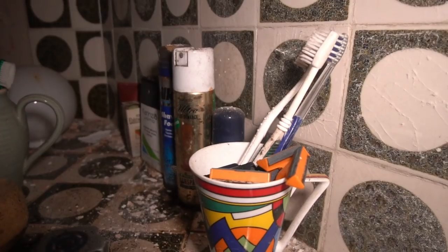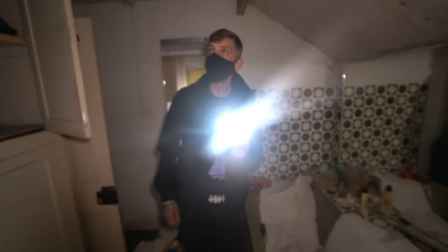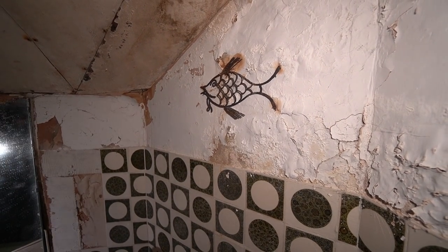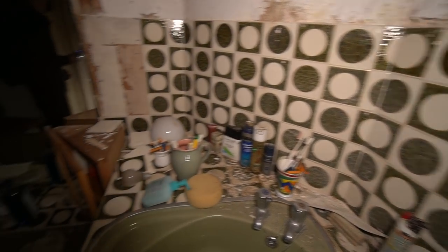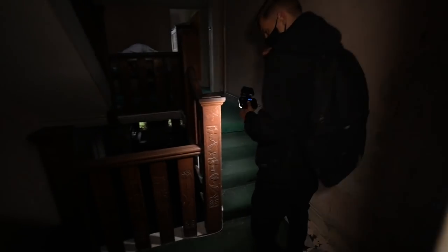Check this out — this is where you start seeing all the personal stuff. The toothbrushes — this is the bit that blows my mind. Why do you leave all this? You must have left in a hurry, or had no one left. Little fish on the wall — proper retro tiles. They're pretty small though compared to the size of the rest of the house. It's a big bloody house with little rooms. In the 1900s the toilets were always separate, weren't they.